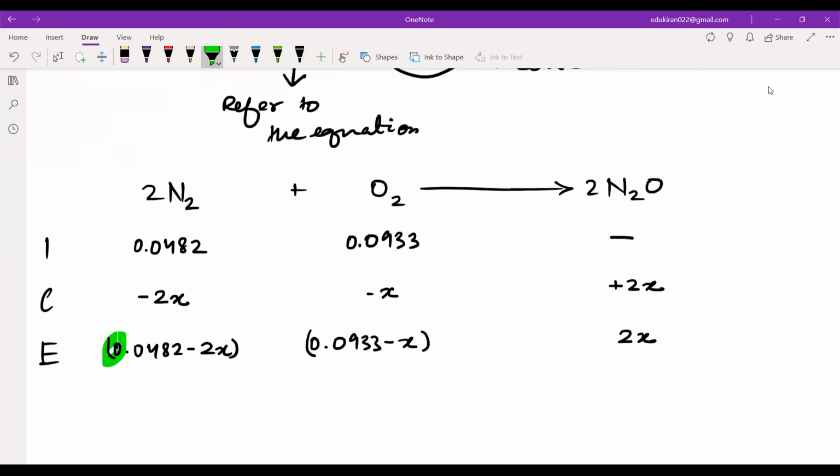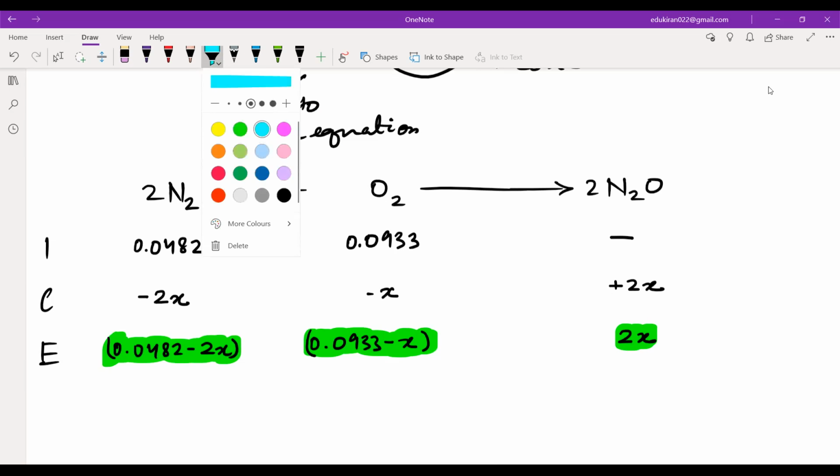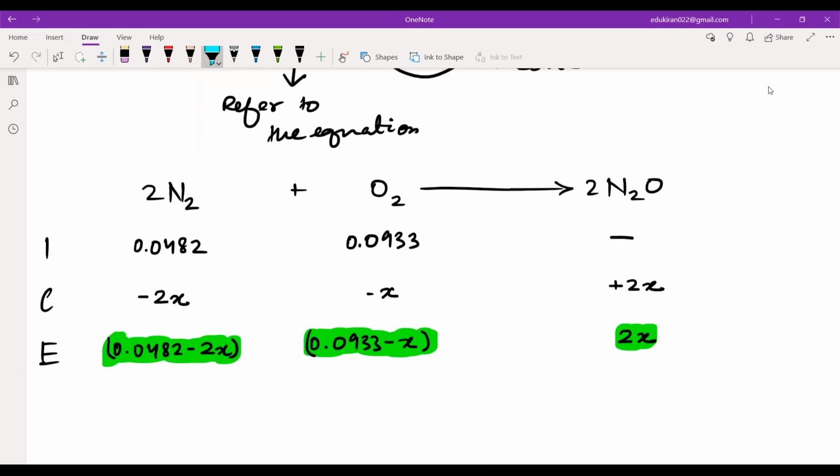Okay, so what are these? What are these numbers? What do they represent, Samaira? नहीं पता. बोलिए. अच्छा, अभी आपको नहीं पता. Okay, fine, no problem. What are these? Tell me. That is the amount of N2 present. हाँ, थोड़ा सा उसको और रिफाइन करके बोलेंगे. So it is the initial concentration. Yes. Okay, then what are the green parts that I have highlighted? That will be the equilibrium concentration. Equilibrium concentration. Yes. है ना?